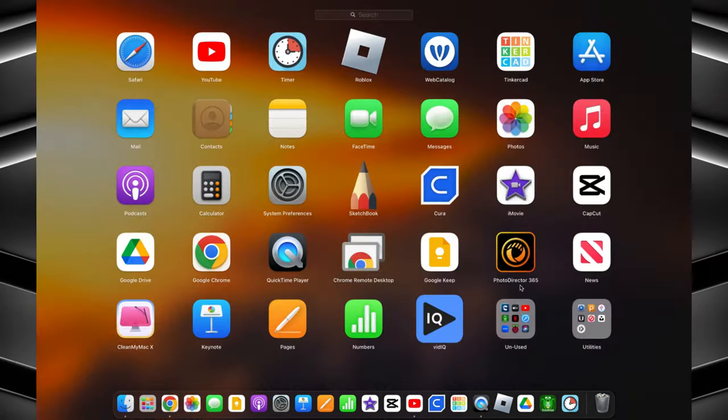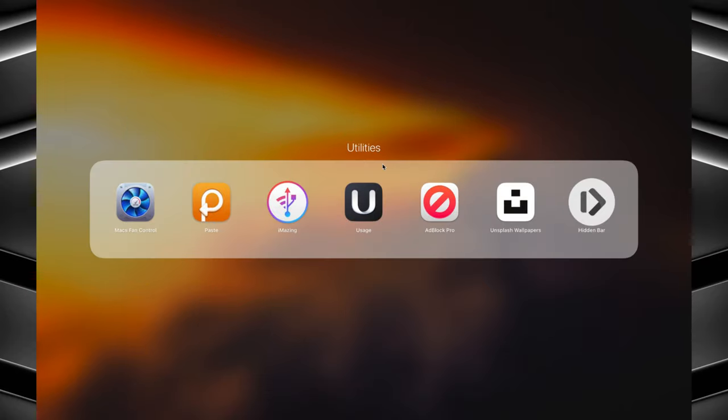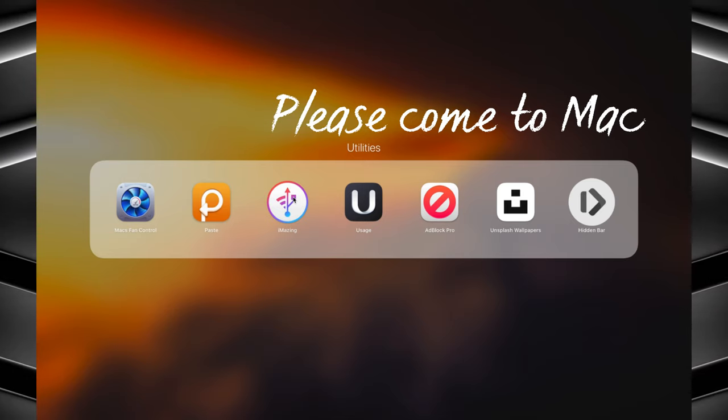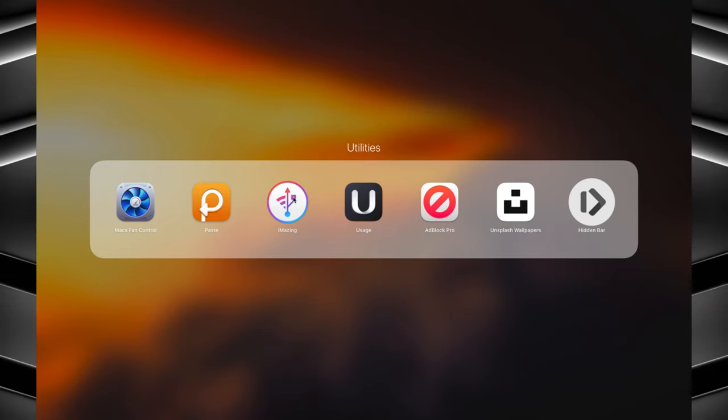I have a little box in here with all of them in it. And then iMazing is pretty cool because I can plug in phones and run some things on them, but it's basically the 3uTools of Mac. And I really hope 3uTools comes to Mac, but iMazing is the best thing I found as an alternative for macOS. Then another really cool thing I have set up is Paste.